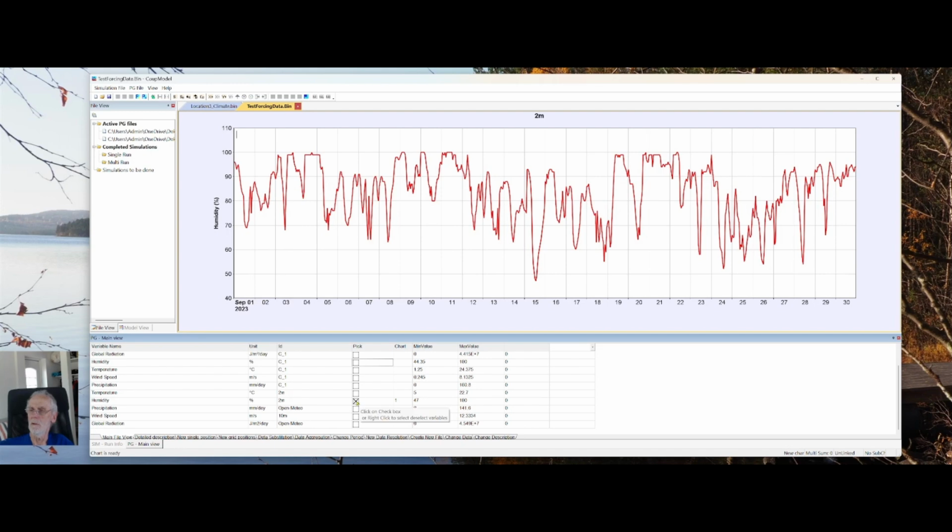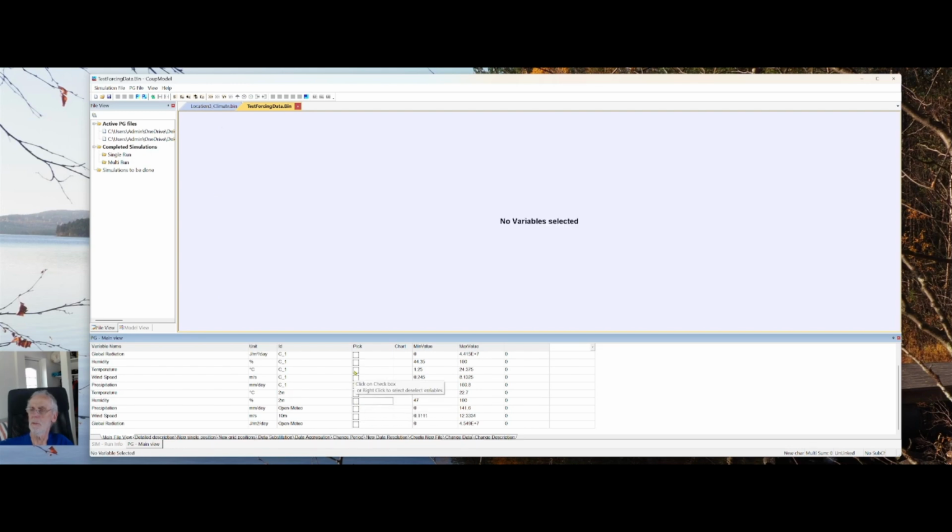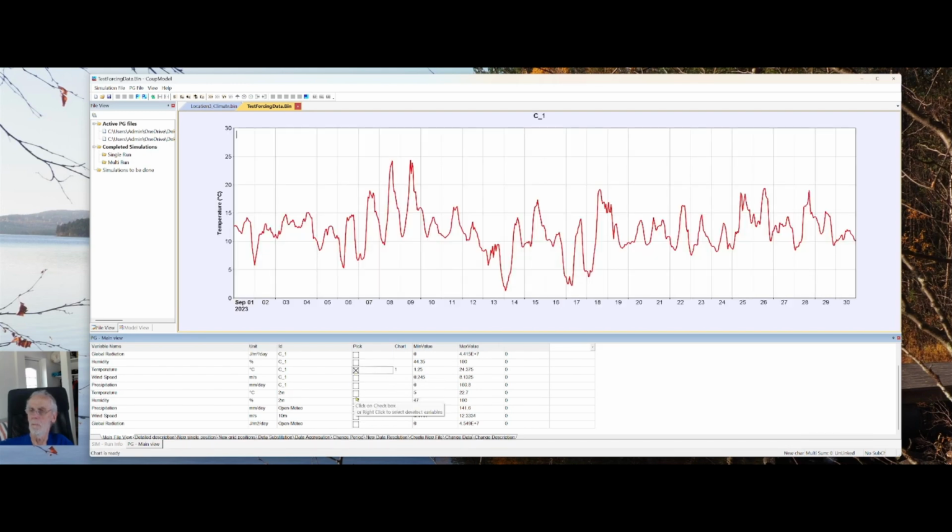If we look at temperature, we may also see that the temperature drops more dramatically in the field, and that is consistent with the higher relative humidity.